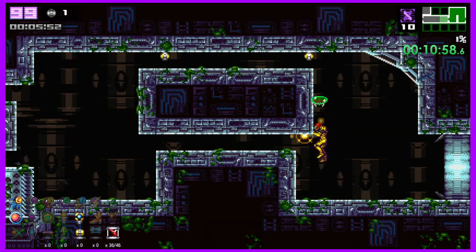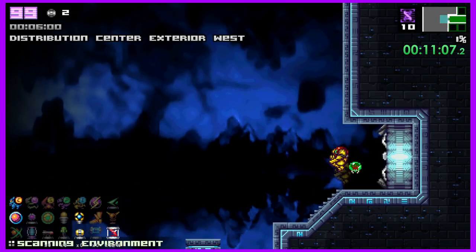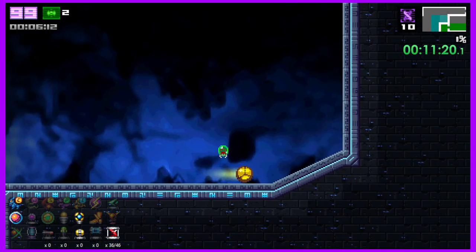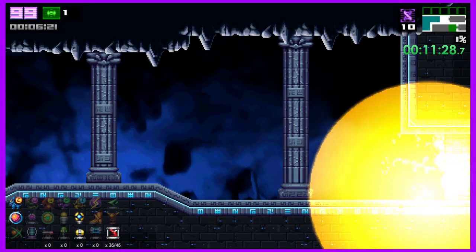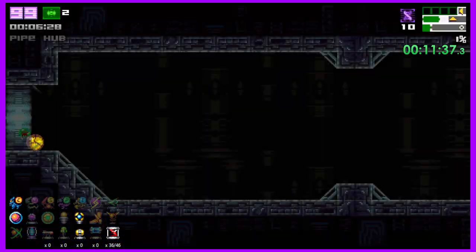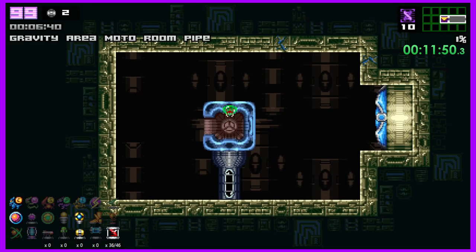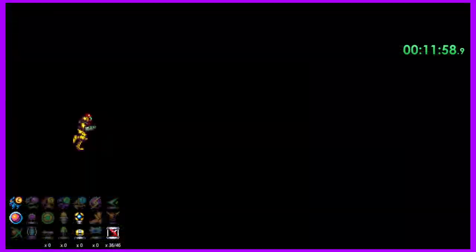So now we make our way back to Grab Chamber. Excuse me. And pray that it's screw attack so we can get out of here. What else could it really be, if we're thinking about it? I don't think Ice Beam allows us to kill the Meboids, because I think you need missiles for that. There's our door that we had to open.